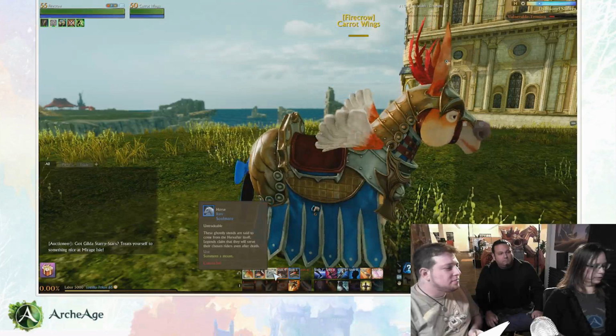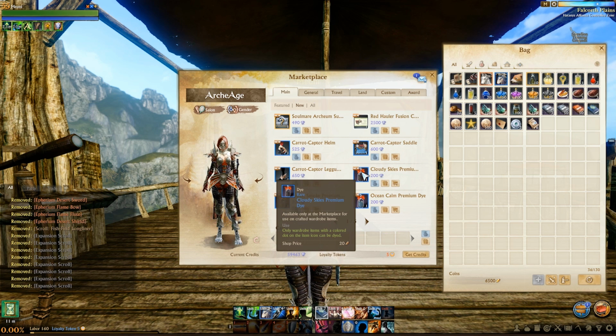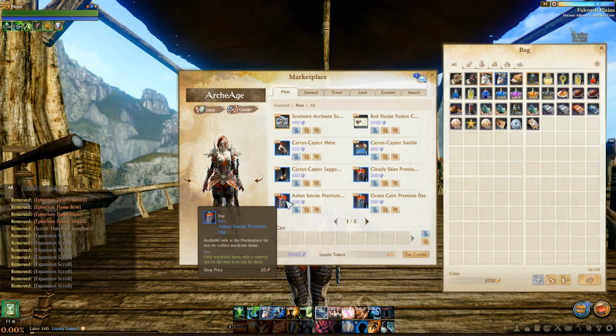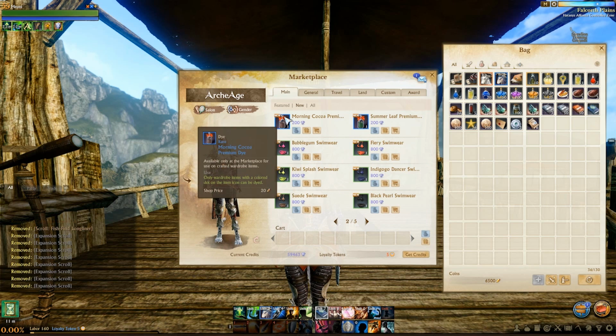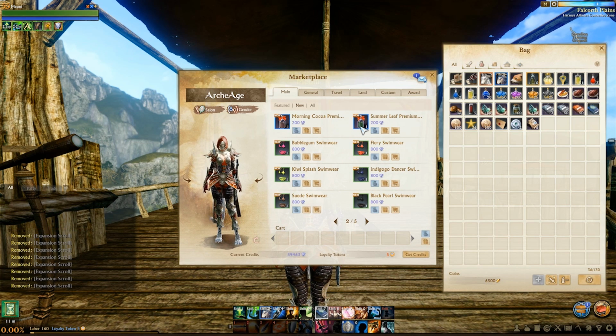But as you can see, there are also new dyes. Again, I can't really show these off as there are no dyeable costumes available on the marketplace currently, so I can't show those off. And on the public test realm, of course, there's nothing on the auction house. But basically, you've got grey and light blue sort of colours. Nothing significant. Cocoa here, so a little bit of brown. Stuff like that, and obviously leaf pigment stuff.